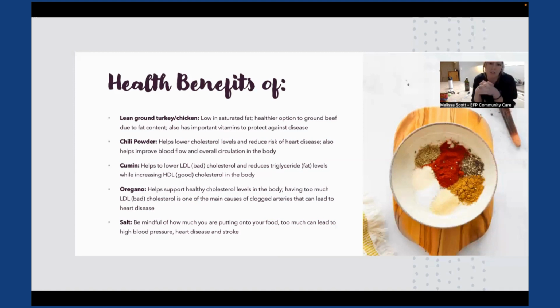Having too much bad cholesterol is one of the main causes of clogged arteries, which can lead to heart disease. So a lot of these foods are very important to help regulate cholesterol levels, which overall can help keep our arteries free from debris and help prevent heart disease. And then salt, if we are adding it into any of our recipes or into our food, and we are trying to pay attention to our heart health, we just want to be very mindful of how much we are putting in there. A little bit can go a long way.